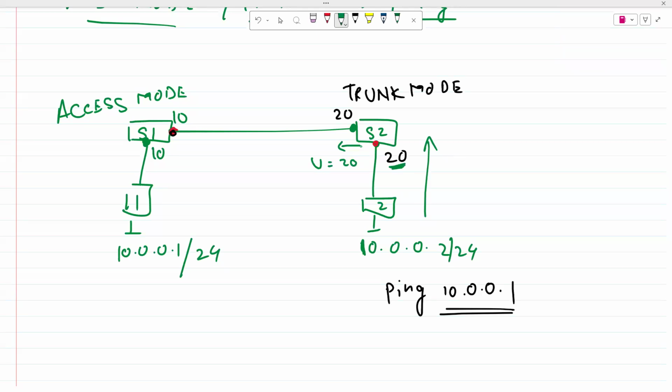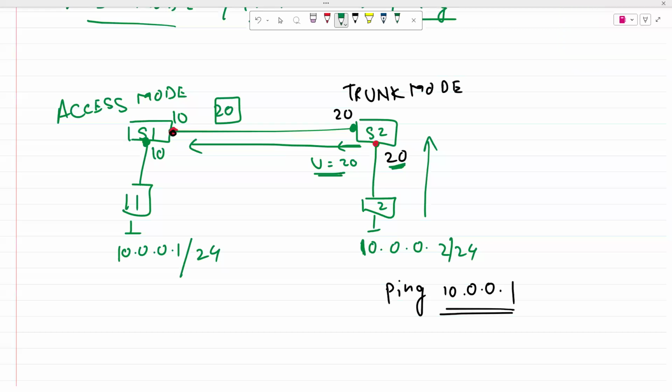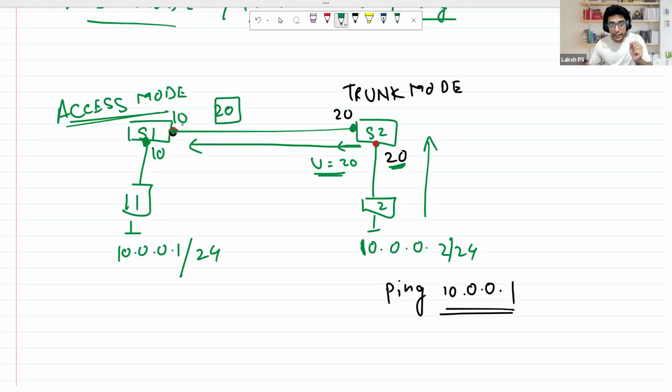When this data is sent, switch 1 will see the tag, VLAN number 20. But switch 1 knows this is an access mode and only VLAN 10 data can enter. In the received data, the tag is 20, so it will not allow it. It will stop there itself.